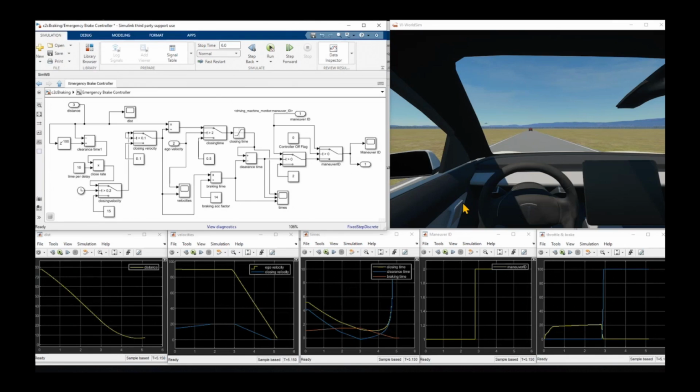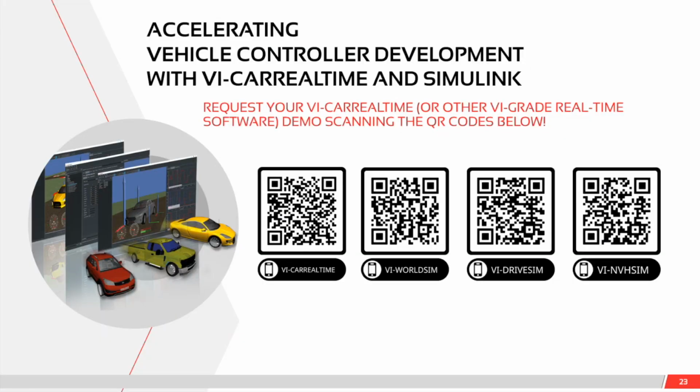There was one other file I didn't really show in the demo, which defines the WorldSim environment, the fact that there's two vehicles. One of them is your ego vehicle from the view that you see, and the vehicle in front of it was defined to run at some fixed speed. That environment could also be extended significantly if you needed to. So hopefully that gives you an idea of how easy it actually is to extend your Simulink environment to add the plant vehicle model and also add in the WorldSim scenario. So hopefully that was useful. Love to engage with anybody who's interested and would like to see more.